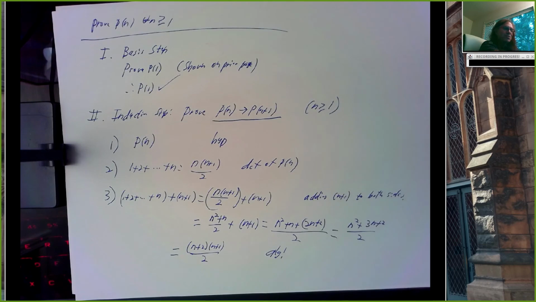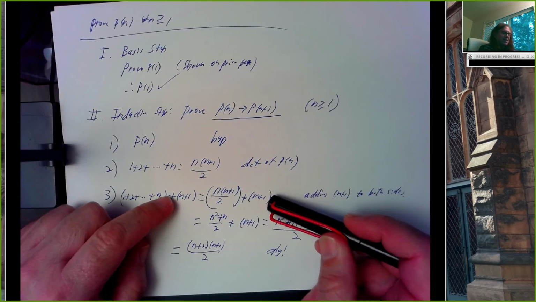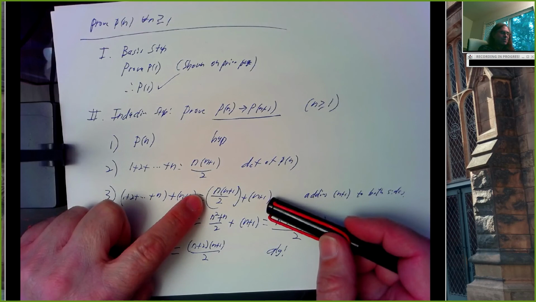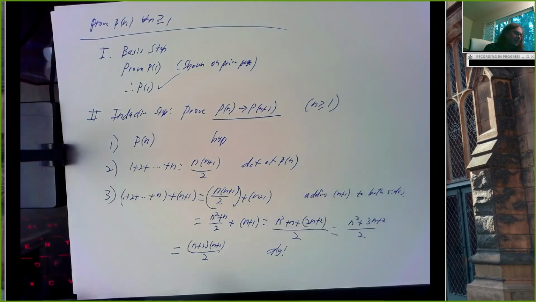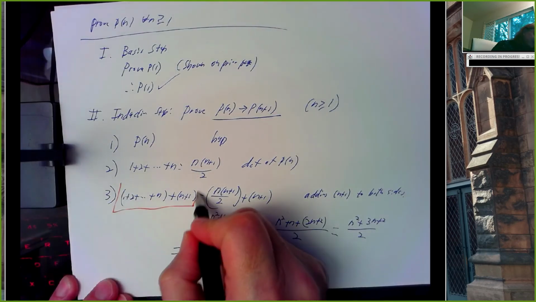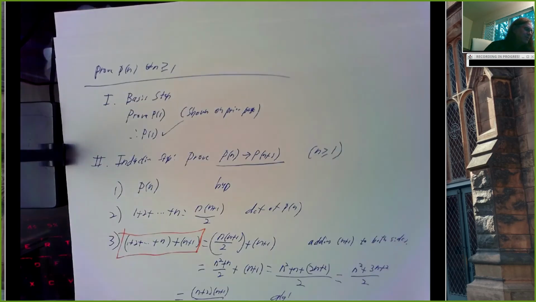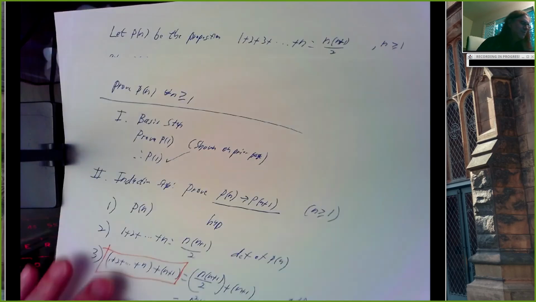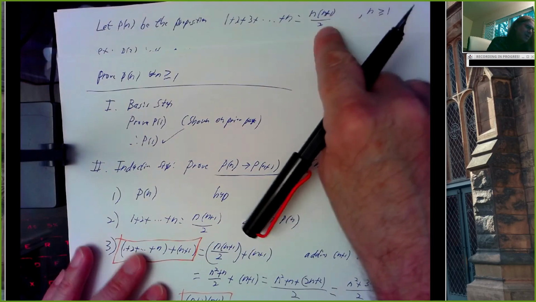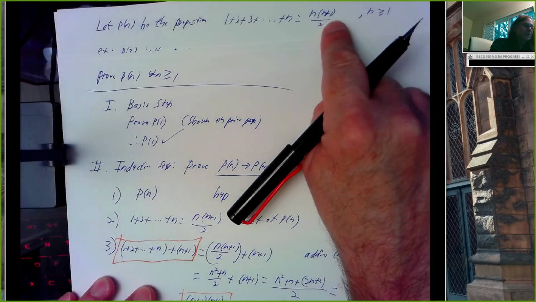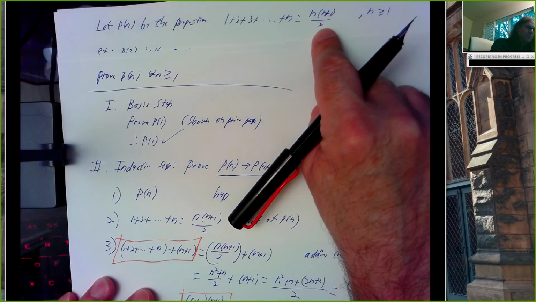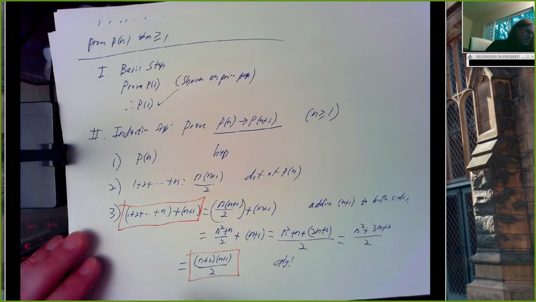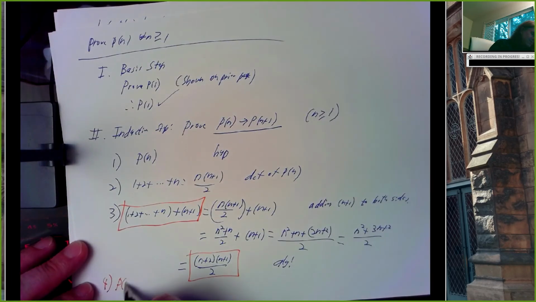Now why I chose to do that, that's something that we're going to have to develop over time. But again, for whatever reason, I decided to add this to both sides, and then I did some algebraic manipulations and rewrote this in this form. But guess what I've got now? Over here I have the sum of the integers from 1 to n plus 1, and over here I have something that looks very much like this. It's actually n plus 1 times n plus 1 plus 1 divided by 2. So this is exactly the statement P of n plus 1.